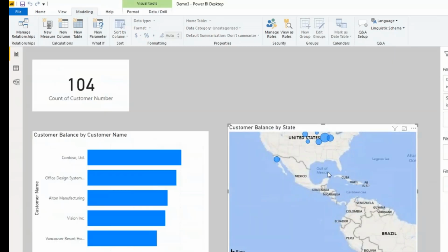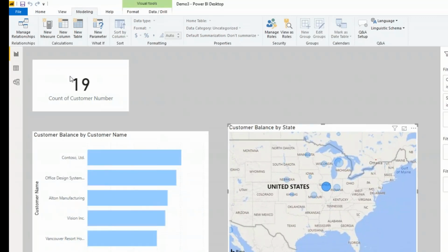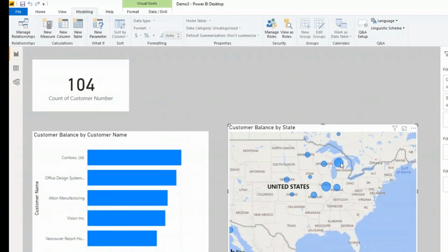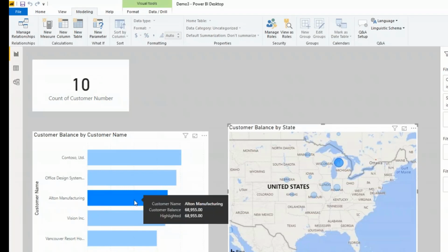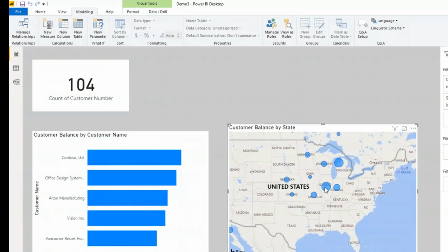So if I were to zoom in here, I'm just zooming in with my mouse, I could see Illinois, and we see now, none of those are in the top 5, but there are 19 customers that make up that. Here's one closer to your neck of the woods. Alton Manufacturing is there, and there are 10 other customers in that area as well. So it's interesting that these are where more sales occurred because of the 2 bubbles, only one of the top 5 customers existed in there.